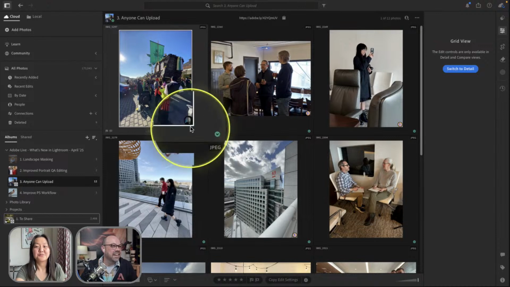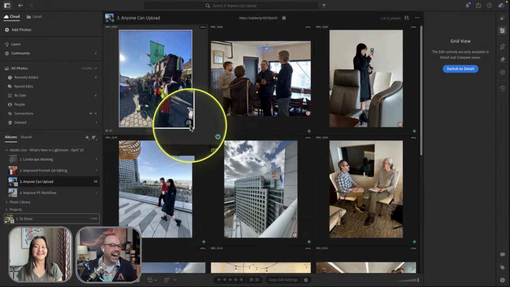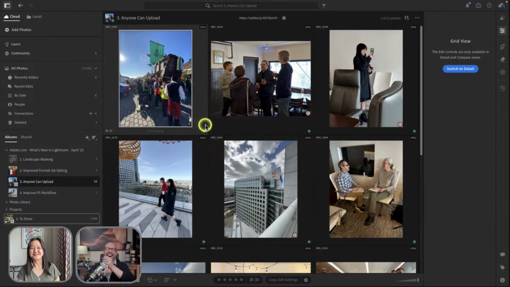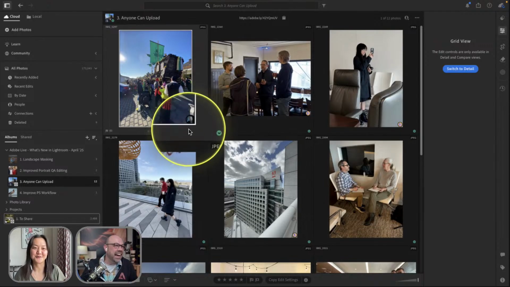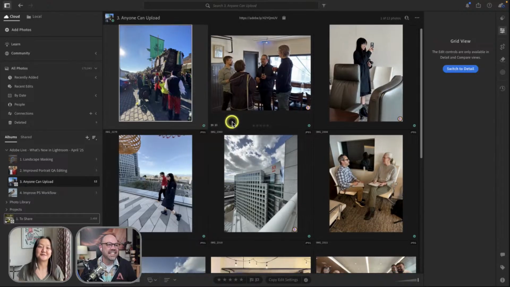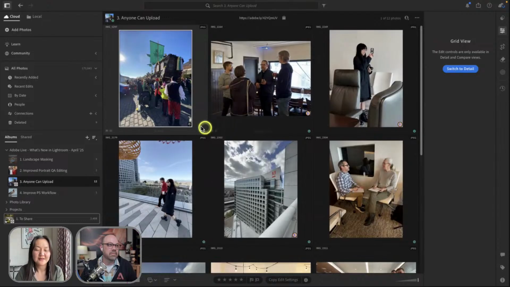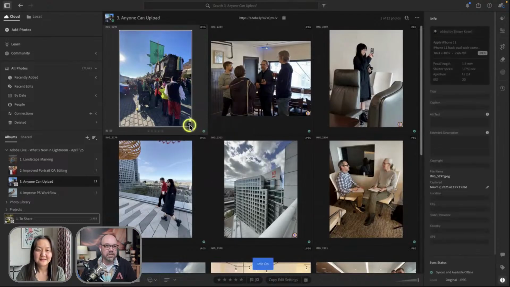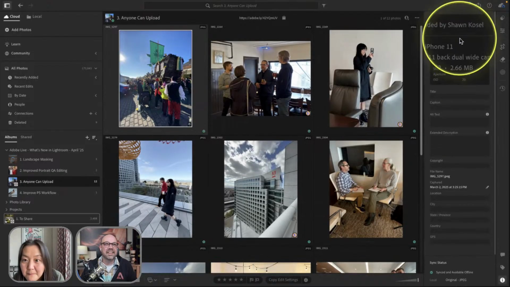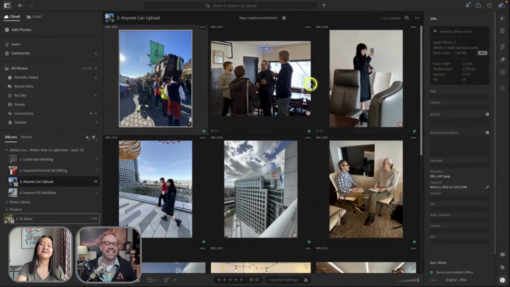Oh wait, I knew this was going to happen, Brian. You shared a QR code to the public and somebody scanned it and added a photo, which I kind of love. So thank you to, can you see the username? Let's see if I go to info. Yep, Sean. Sean, thank you for helping us illustrate our point and helping us show this working in real time. I really love that. I really appreciate that.